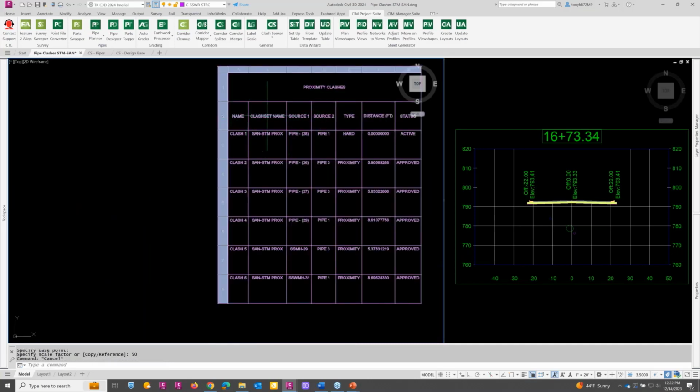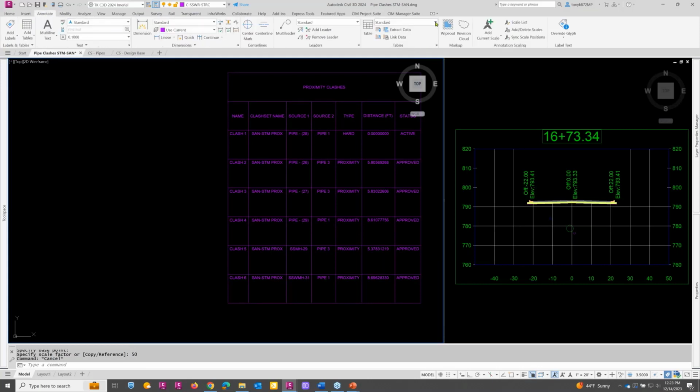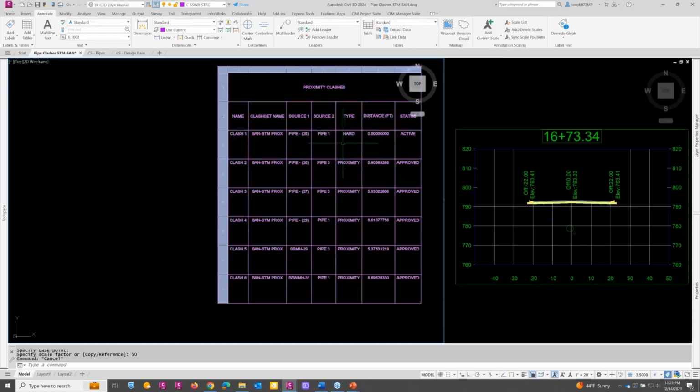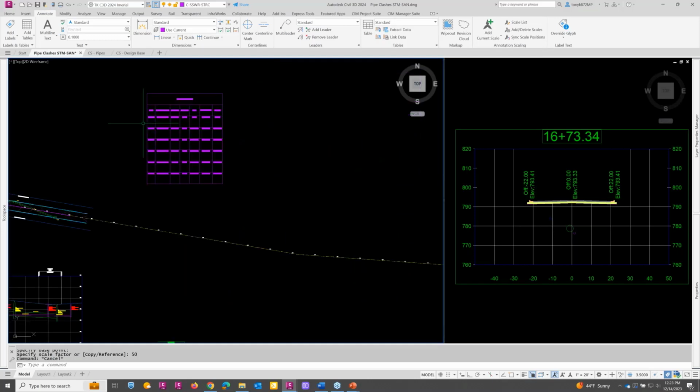So here are our headers that we talked about, and the way this looks is all governed by your table settings right here. So you probably would have created another table that looks a lot better than this one. Just to show you, we have all this. We see our status is approved, and we can keep track of our tables this way.